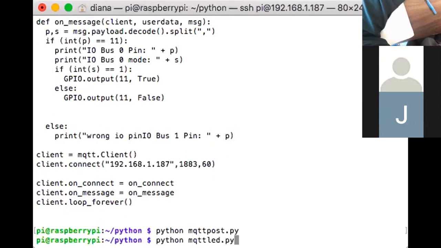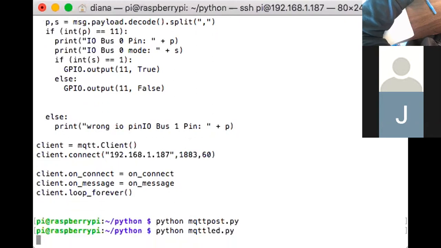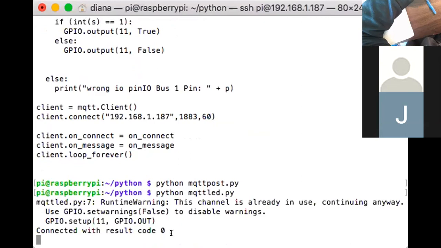This program will read all 4 MQTT messages and respond by turning the LED on and off. So turn the LED on. Well, I have to run it again, because it doesn't read the old tweet messages. The old messages don't have any effect.